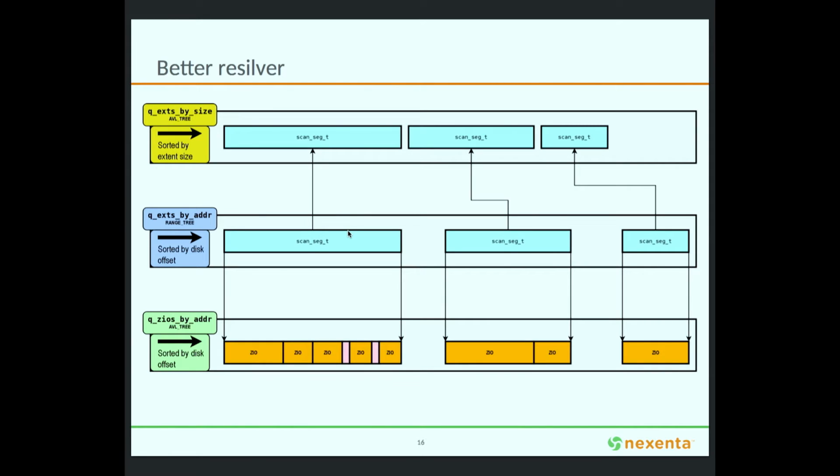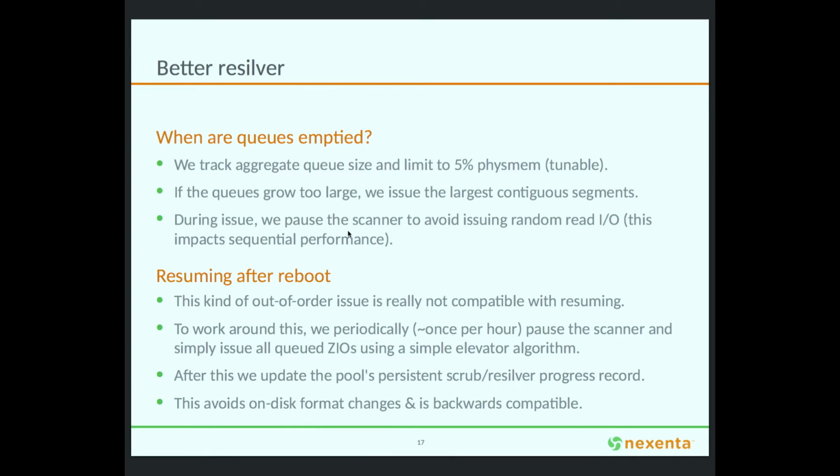Now, this is all talking about how to sort the I/O. Now, what do we do about issuing it? Many of you will probably recognize that this is a classic sorting problem, in that as long as you have good amounts of memory, you can sort anything, right? But the problem is that usually you have a lot more data than you have memory to sort with. Because this is essentially a metadata problem, you're trying to cache metadata in RAM in order to do the sorting. So we track all the queues, and we understand how much memory they take up.